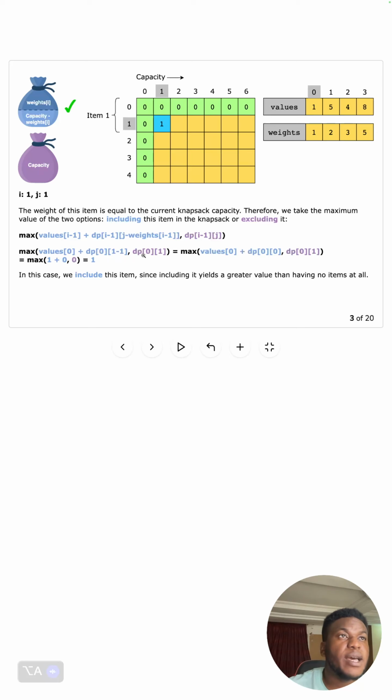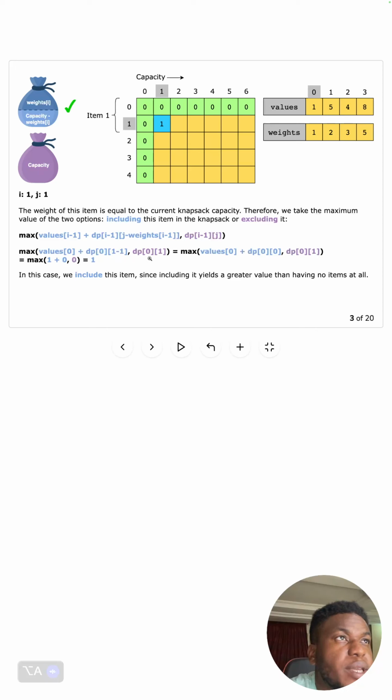So if we do that, we're going to have 1, including that one thing, plus nothing else, because there's no space for anything else at this size of the bag. But we're increasing the size of the bag systematically and increasing the number of items we're evaluating at each size systematically. So it's going to look like this.